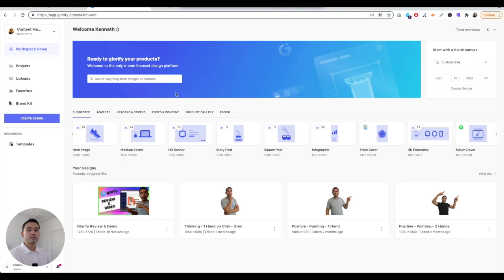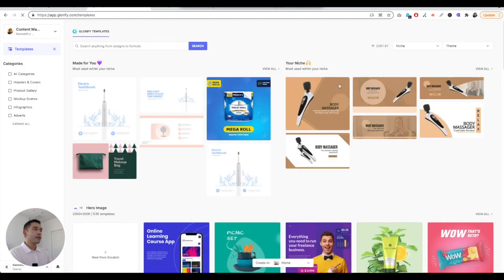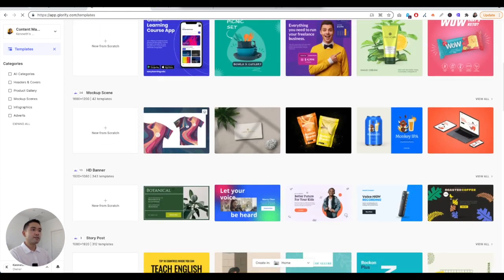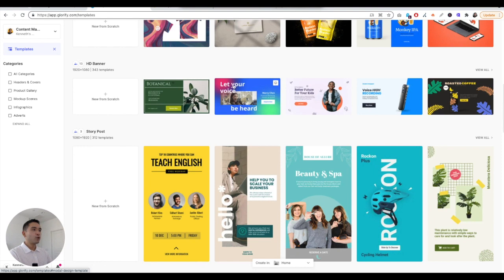So the first feature that I absolutely love is the fact that it bundles all of the designs together. All of the similar designs are bundled together. So when I click on templates, there's bundles of designs, okay? So, for example, I like this kind of cool, bright neon style.